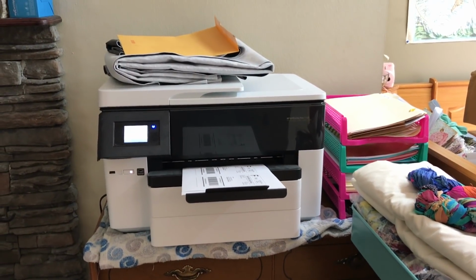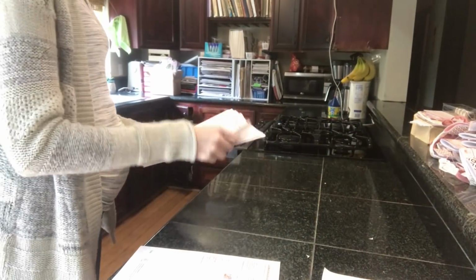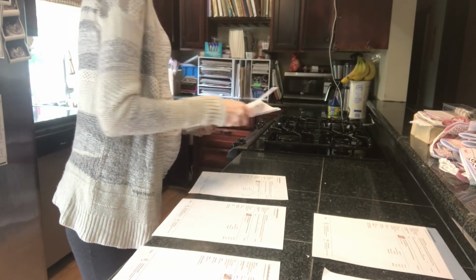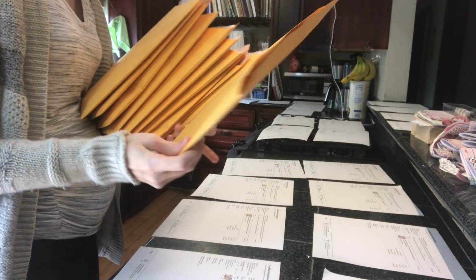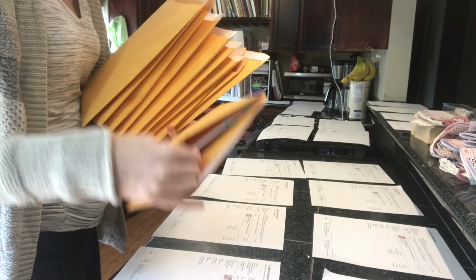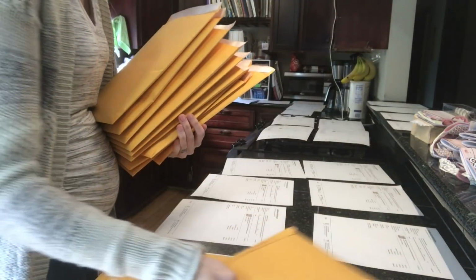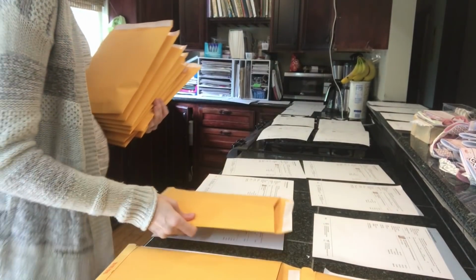Just printing out the shipping labels now for these orders. Pretty quick and fast because I already have these all packaged up really nice, because when I prepped the kits, I just packed them up as well.